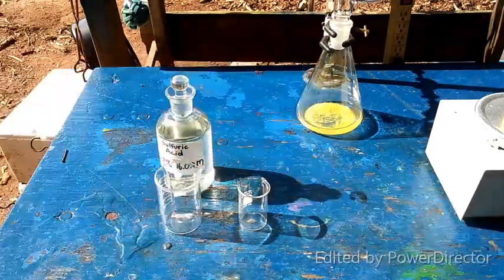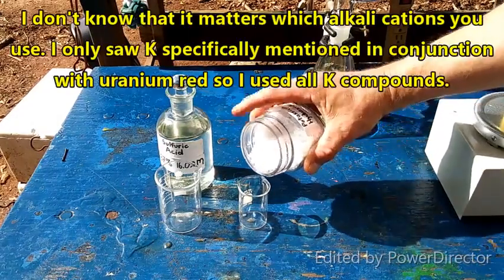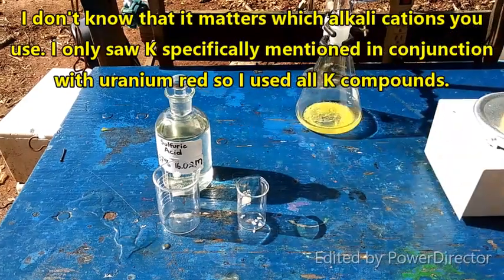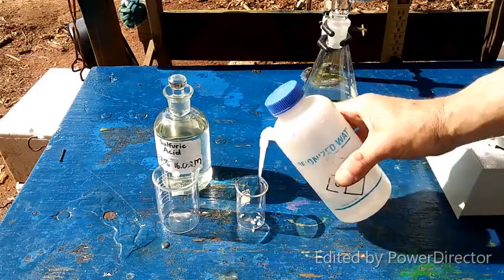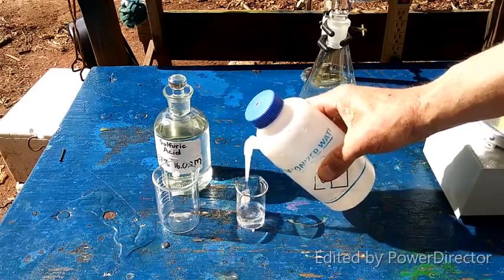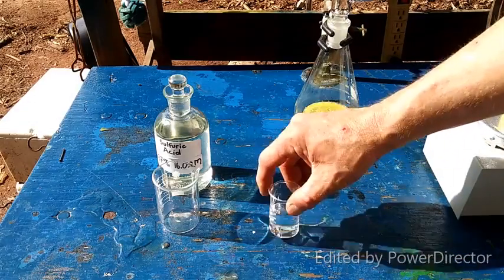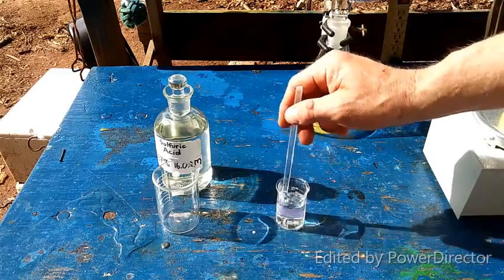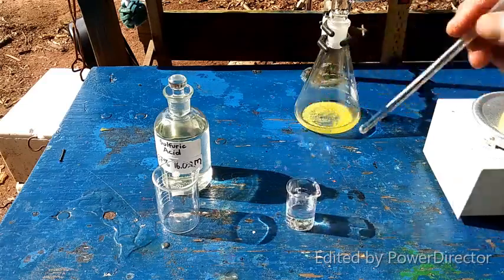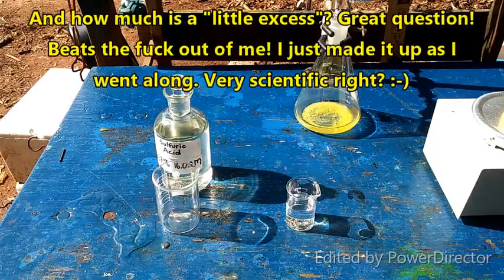Now, we are going to take a small amount of potassium hydroxide. Not very much. We don't need a whole lot. So maybe just a little bit like that was what I used last time. Go ahead and make up a solution here. Because you don't want to go overboard on the alkali. That would probably screw it up. I don't know, since I haven't ever done that. But given that Atomistry says a little excess alkali, you definitely don't want to go overboard. Alright, that's got our alkali.